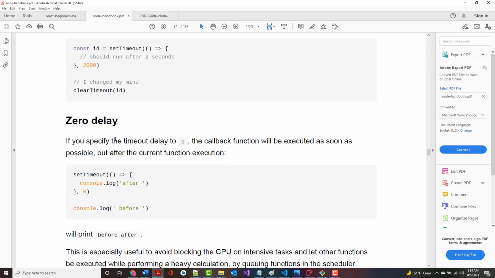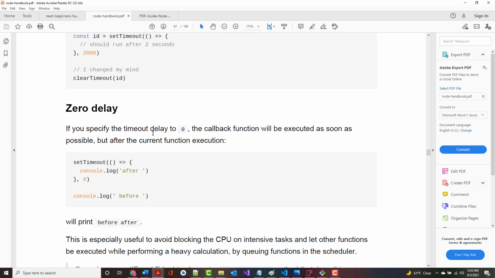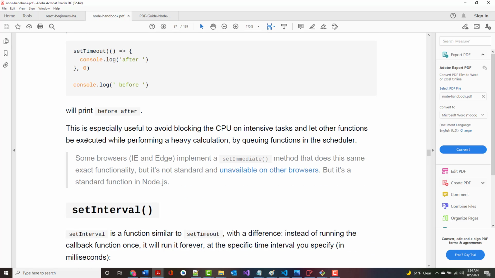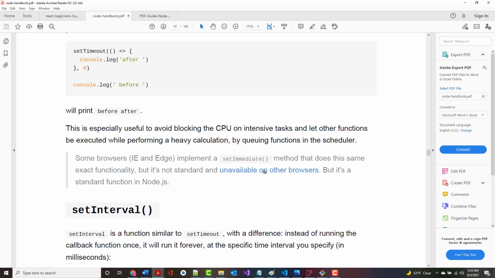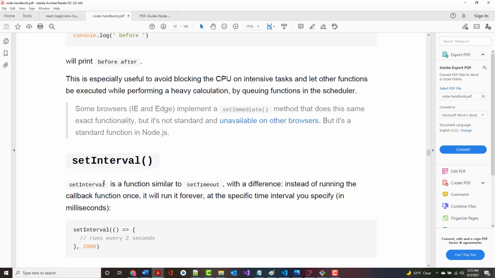So, if you specify the timeout delay as 0, the callback function will be executed as soon as possible, but after the current function execution. We already saw that. This can be especially useful to avoid blocking the CPU on intensive tasks, things like database reads, or when you have to go out to the internet, or heavy calculations. There's all sorts of reasons that this might happen.